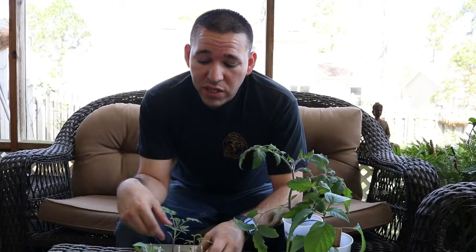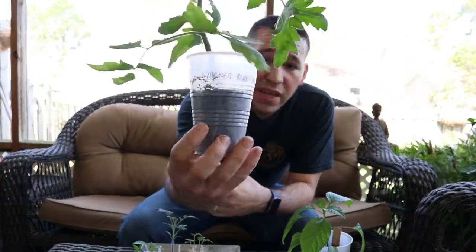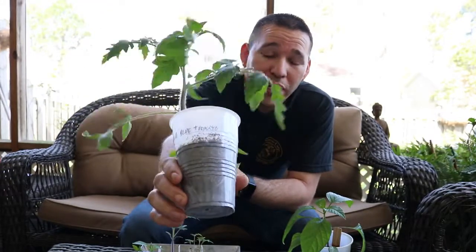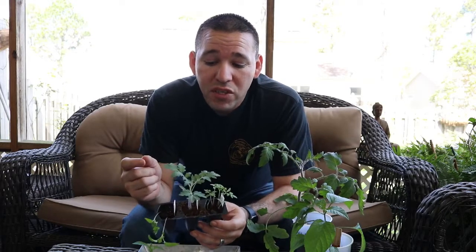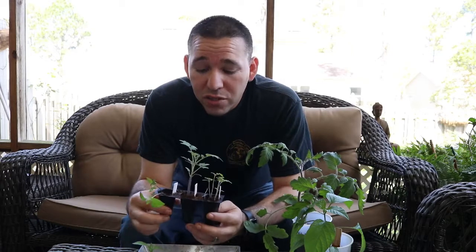These containers are more preferred because the roots are going to stay inside compact and absorb as much water as they can. Once they get to about this size, you want to transfer them to a cup like this where all the roots are contained. Now this one's ready to be transplanted outside — they've been hardened off pretty good. The best thing to do is thin your plants out. You can't pull one individually out without chances of damaging some of the roots. I just think it's best to thin them out.